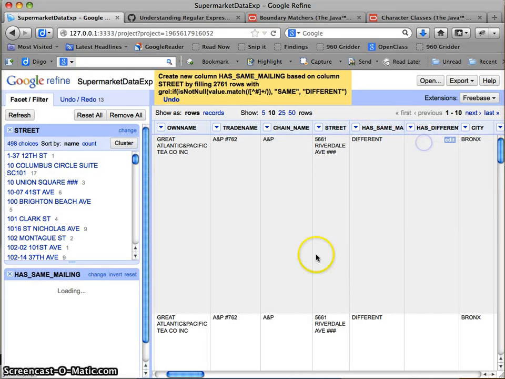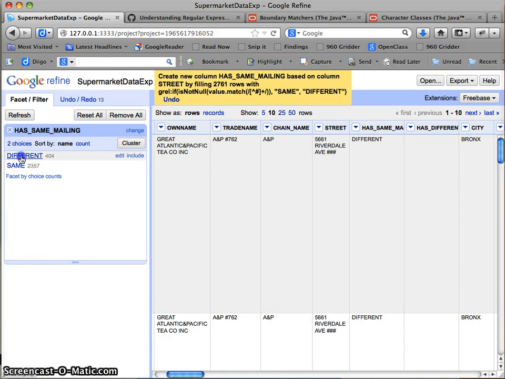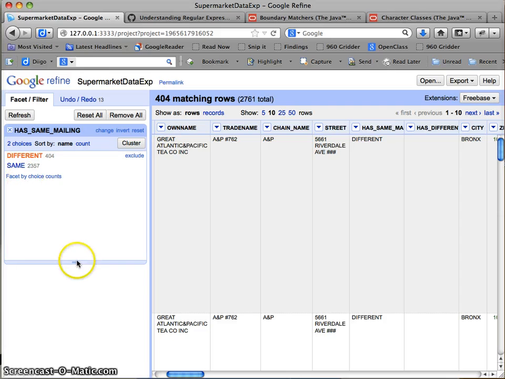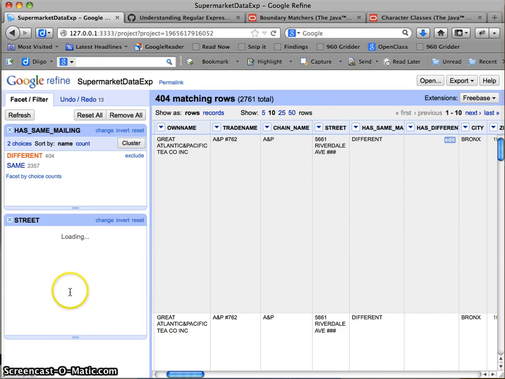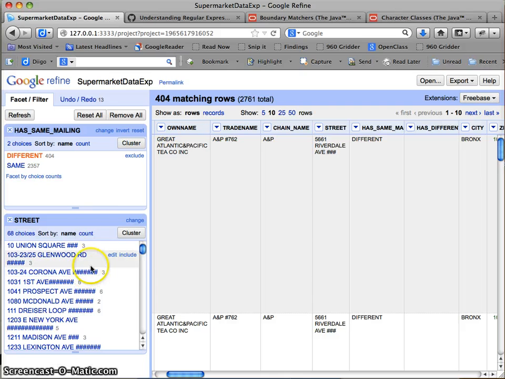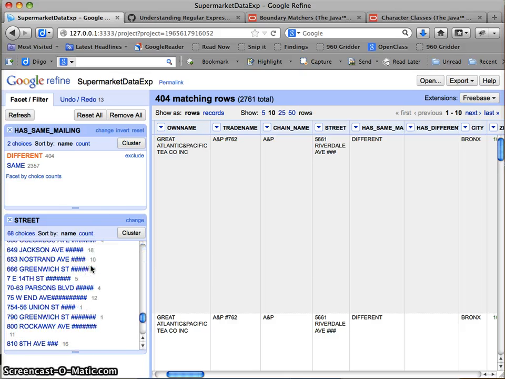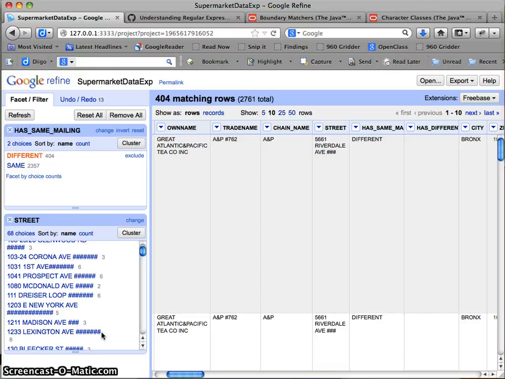So I'm going to go ahead and text facet on these two things. And I'm just going to check my difference, right? And then I'm going to text facet on my street addresses and make sure that yes, indeed, all of them do have pound signs. And of course, that's only a one-way check, right?